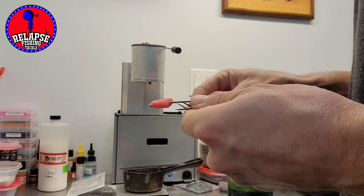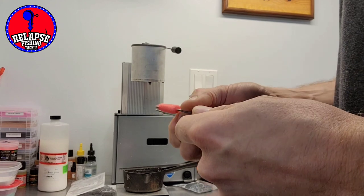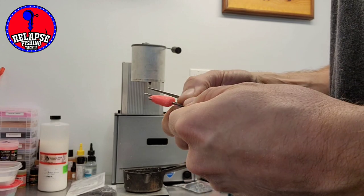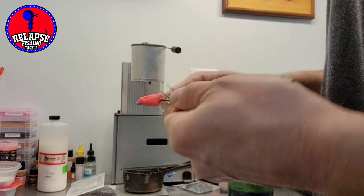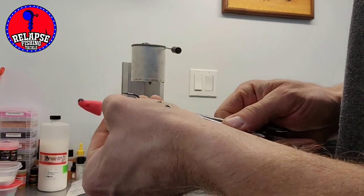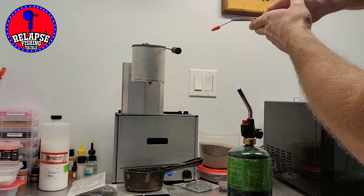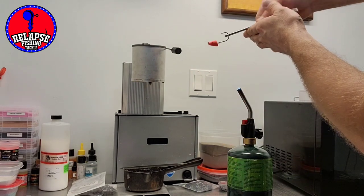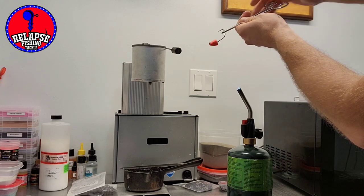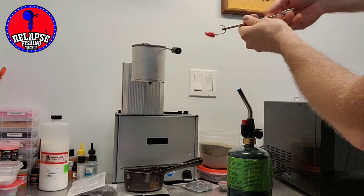There is no curing to this paint. You don't have to put it in the oven or anything like that. See, I got it just a little warm. That's fine. A little bit on there is not going to hurt anything. I'm just picky, way pickier than I need to be. Just keep it moving, keep it at a safe distance, and make sure your hand's not in the flame.